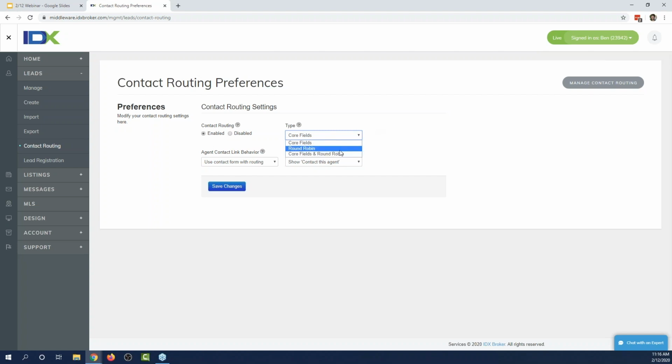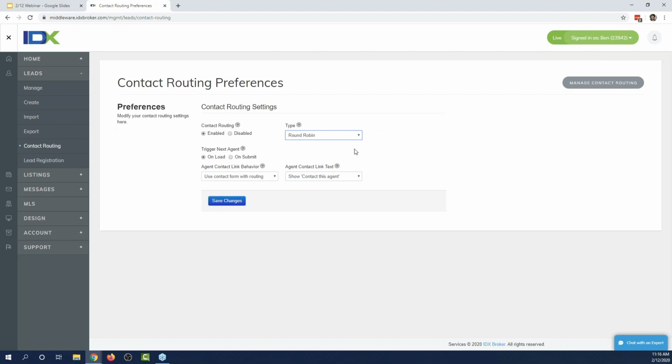You can also go just round robin, and this allows you to basically just put them on a rotating cycle. So it'll go to the first agent, and if a lead signs up, it'll go to that agent, then move on to the next one in order, and the next one, and so on and so forth. So that's basically what round robin is. And then you can also do a combination of both.